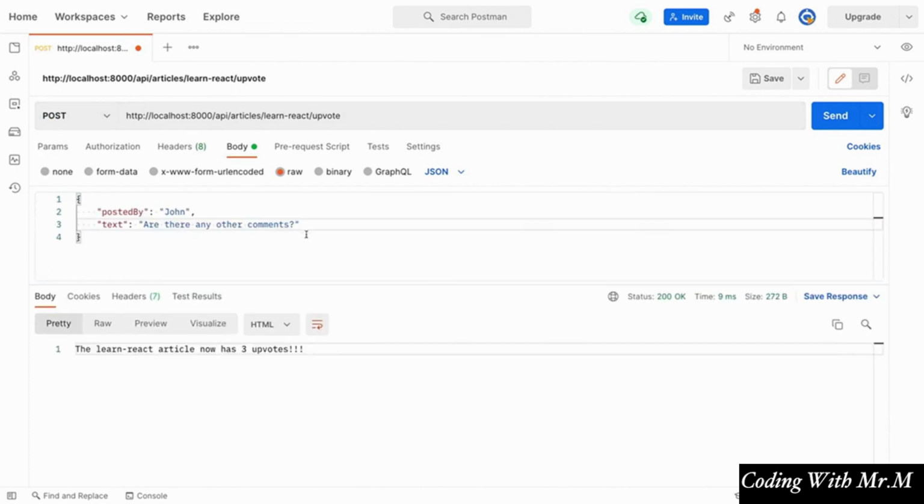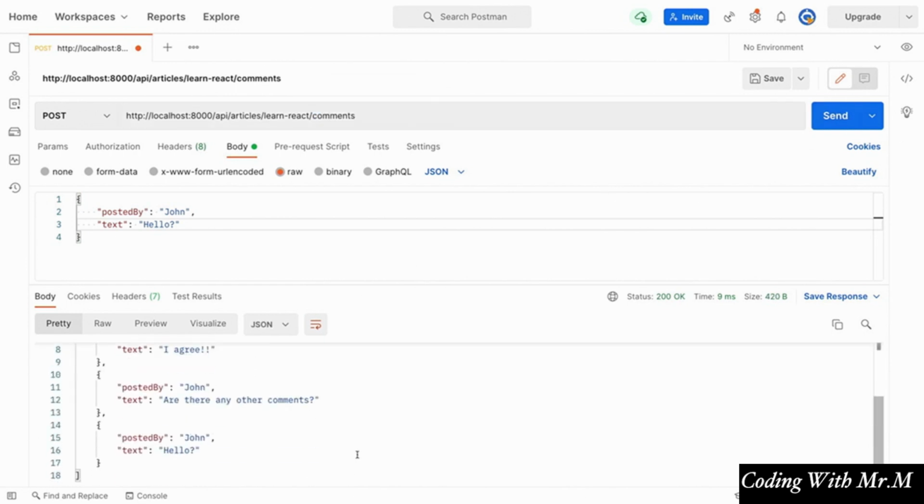And lastly, let's try adding a comment by sending a POST request with a request body here. We'll just say text, hello. And we're going to send that to learnReact/comments. So if we click send, sure enough, we see that that one works as well. So we've successfully converted our entire Node.js server over to use MongoDB, instead of just an in-memory array. So now we've completed our backend, and we can finally come to the point that many of you have been waiting for, which is when we bring our frontend and backend together into a full-stack application.